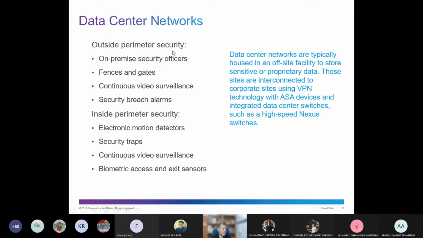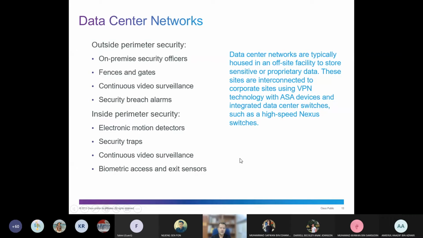So this is what we call outside perimeter. We have an on-premise security officer, fence and gates, continuous video surveillance, and security breach alarm. And if this fails, it means the intruder has already gone inside your perimeter. So we can further enhance our physical security through electronic motion detectors, security traps, continuous video surveillance, biometric access, and exit sensors.